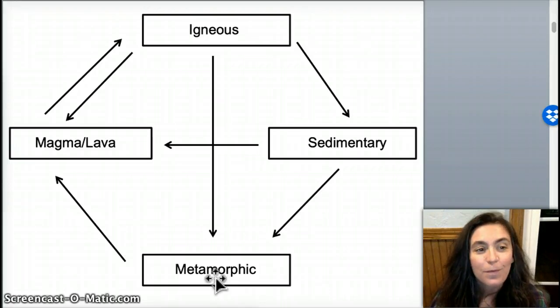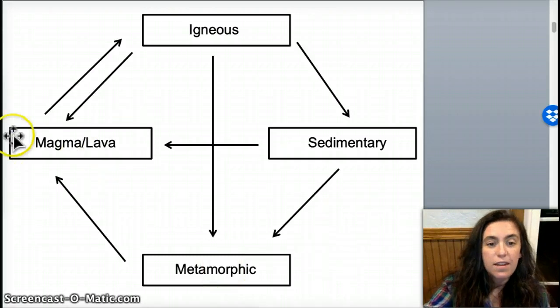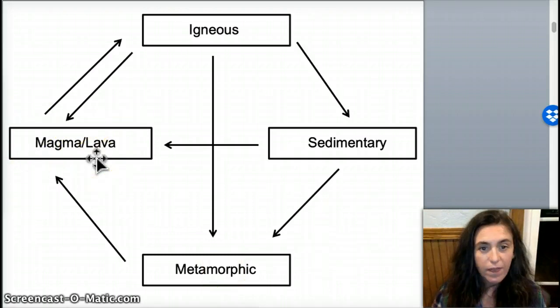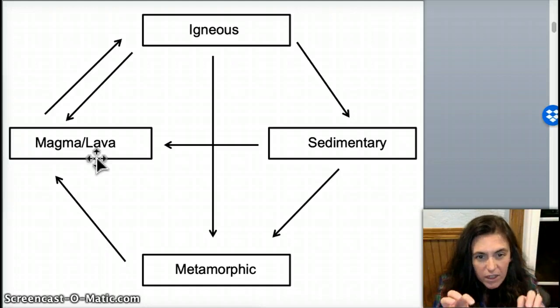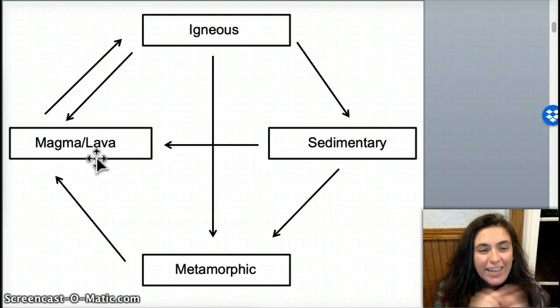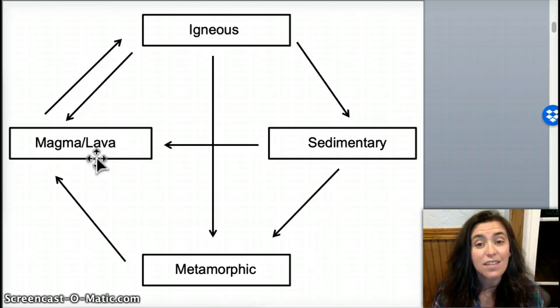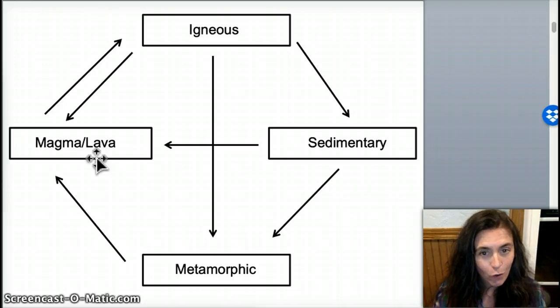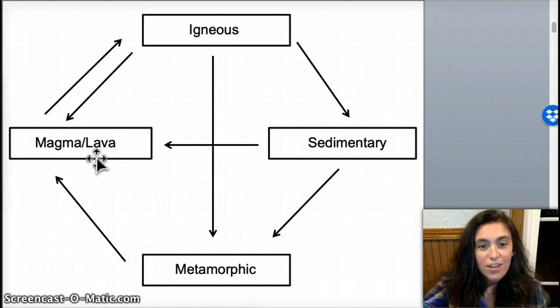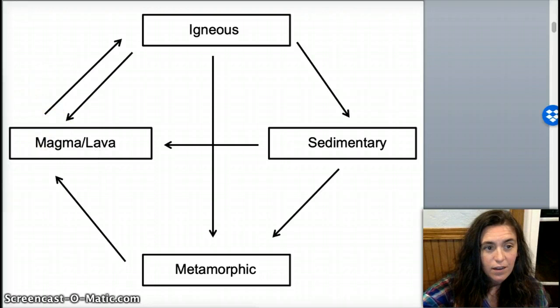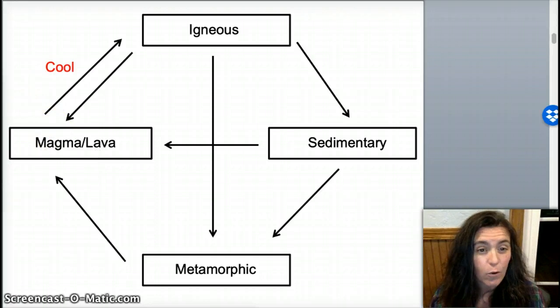Okay, so let's first start with molten magma or lava. So if we've got this cool volcano erupted, lava is coming out, magma is underneath, how are we going to change that and make it into an igneous rock? What force is it that's driving that to happen? So all you're doing is cooling, right? We're cooling molten rock, and as it cools, it hardens. So that force is just cooling. It's a cooling force, or the lack of heat, or heat dissipating.